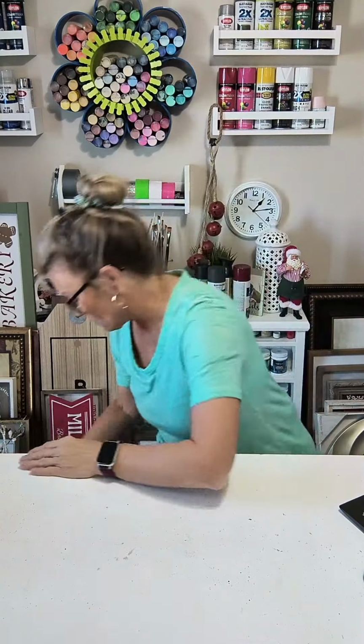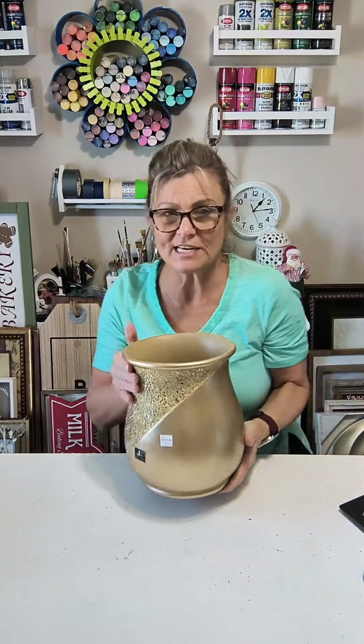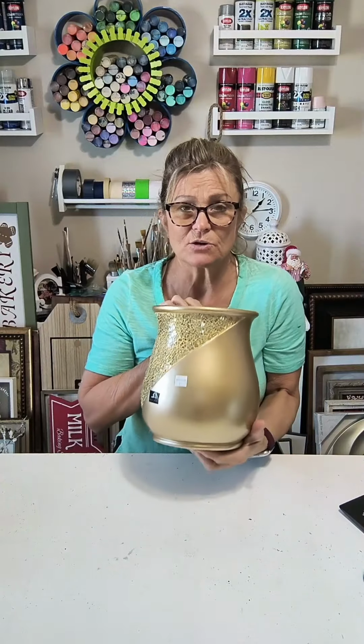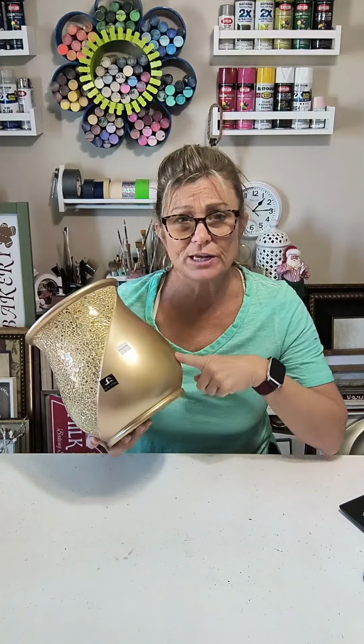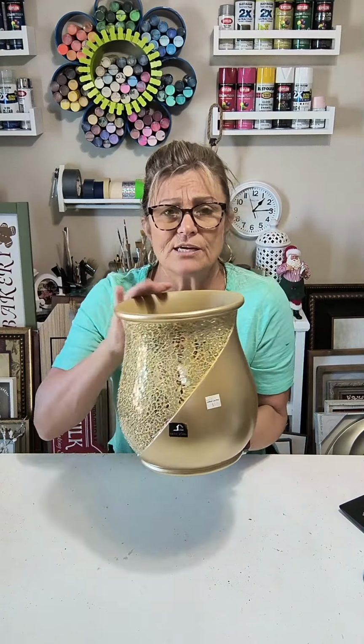So let's just start with her vase. I love the style of her vase. I have several vases that probably would come close to hers. I'm using them, and I don't want to take that from where it is now. Here's the vase that I found. Y'all, this was $14.99. I don't like the mosaic glass. It's a pretty vase, don't get me wrong, but I'm going to get the joint compound out and some paint, and you're not going to really tell how this vase looks.